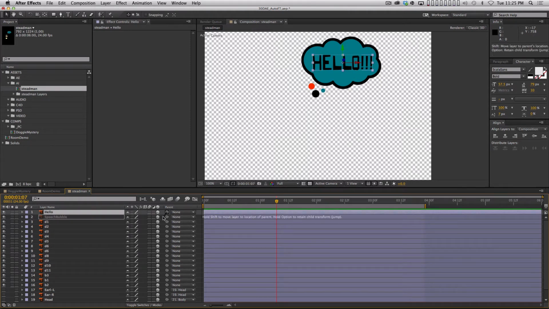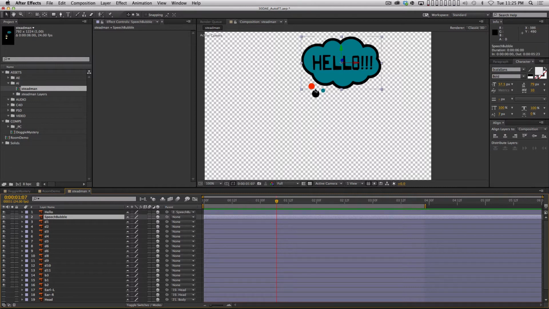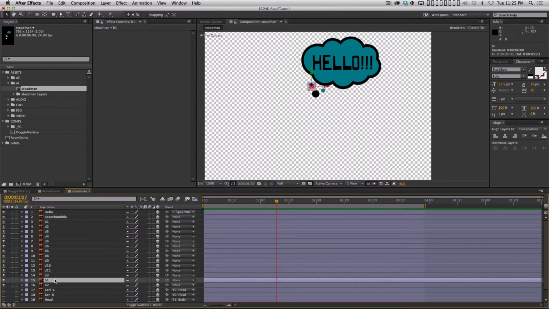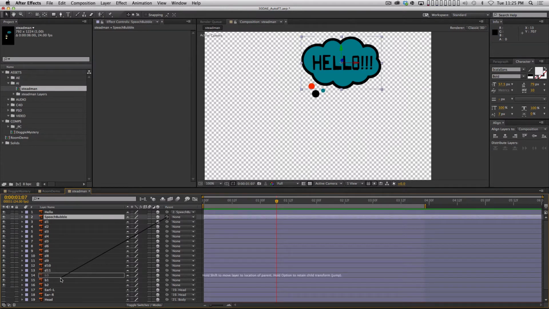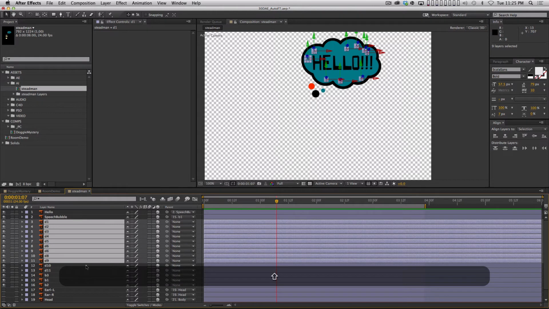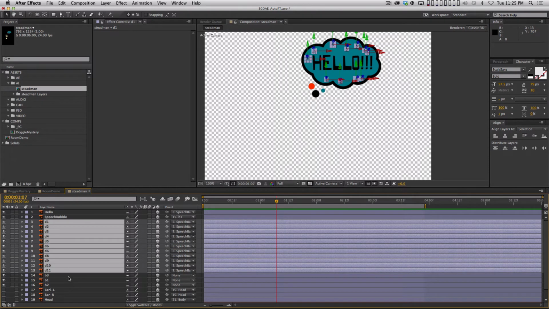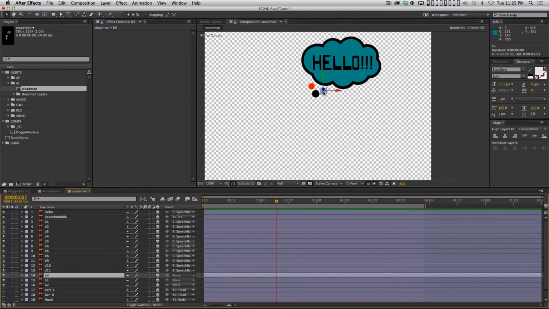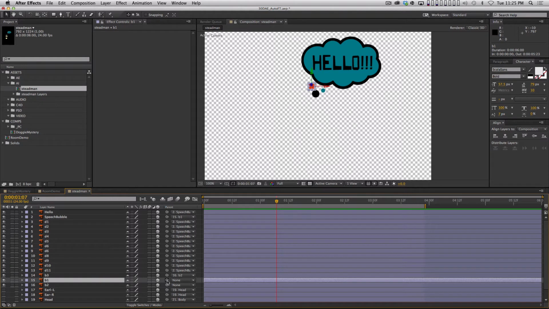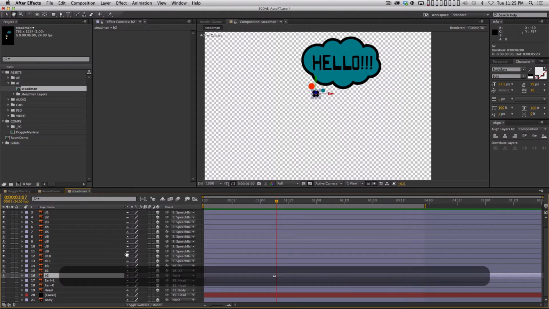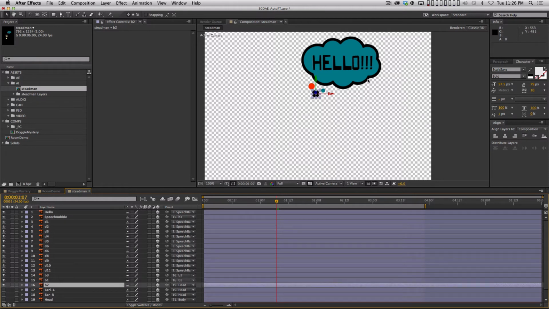Hello, parented to speech bubble. Speech bubble, let's parent it to this orange dot, which is B1, okay? Cool. All these little dots can be parented to the speech bubble. Right? B3 should be parented to this black dot, which is B2. And B1 should be parented to B2, and B2 should be parented to the head. Okay? When you're doing follow through, you need to have whatever is going to be doing the follow through parented to the initial thing that's creating the motion. Otherwise, it's not as easy to get that motion to work right.